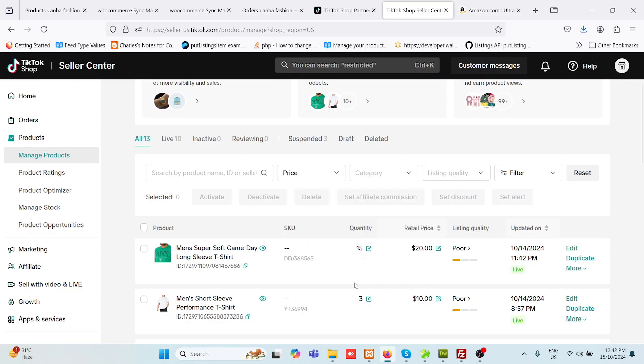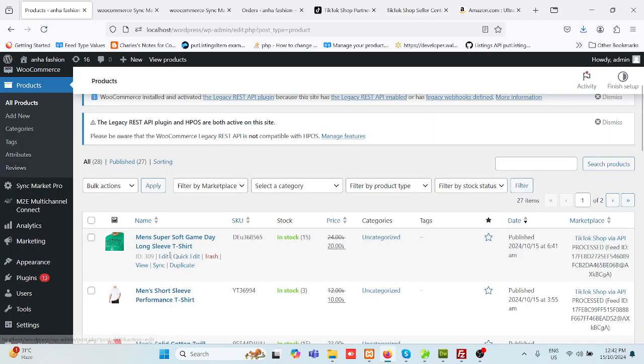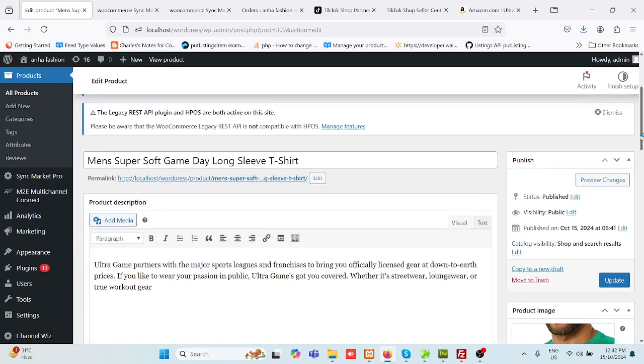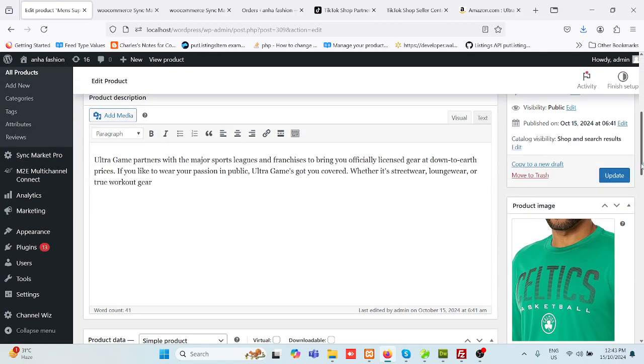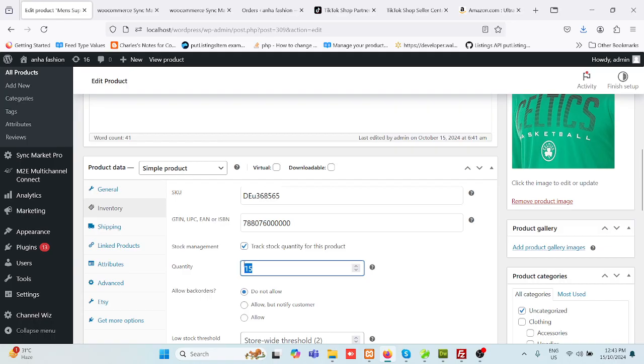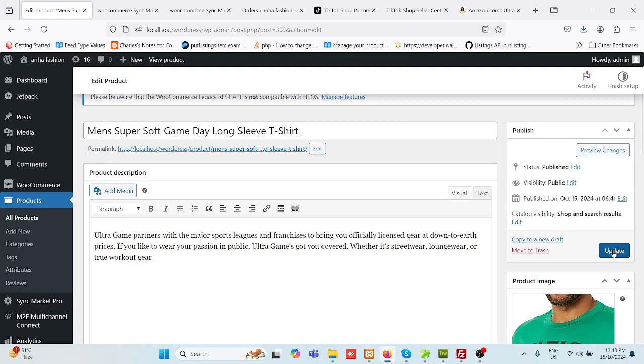Now we will update our price and stock and see if it works or not. Let's edit the products. Walmart takes a little bit of time. It's not instantly uploading the product as we are using sandbox, so it's also taking some time. So now let's change the price to $15 and make the inventory 10 quantity. Okay, now update. So it will automatically sync.